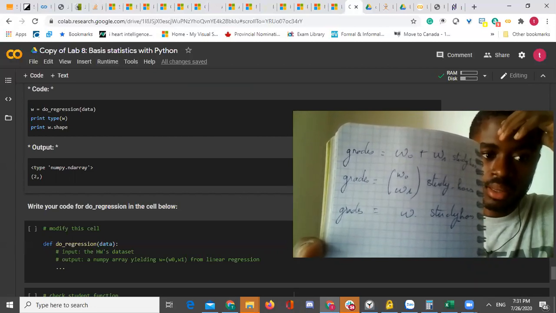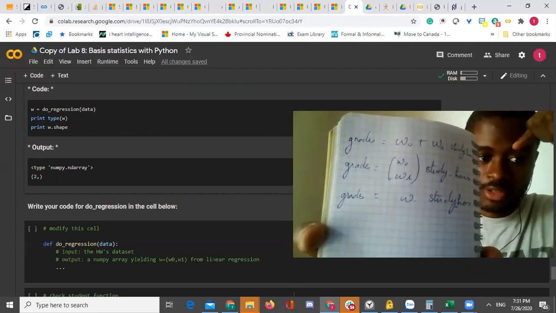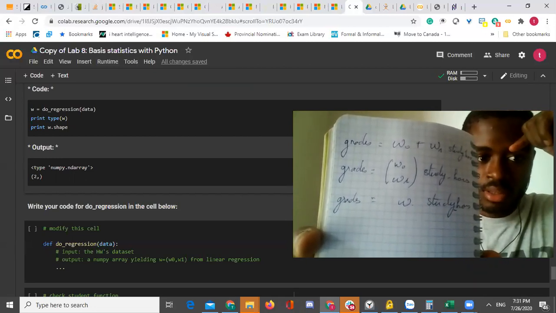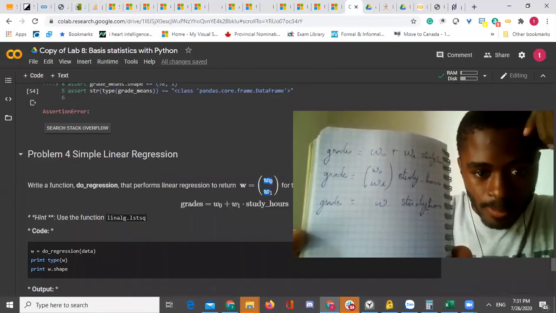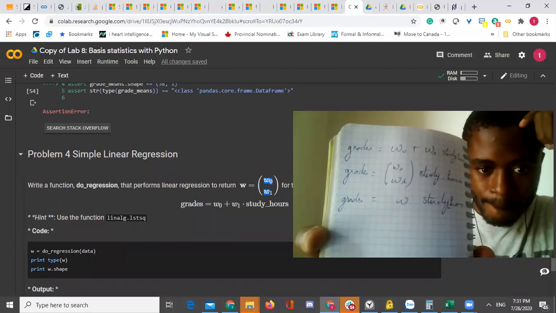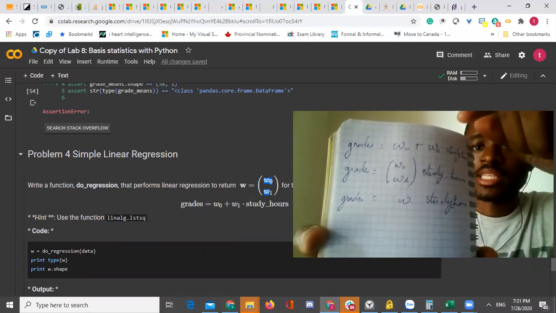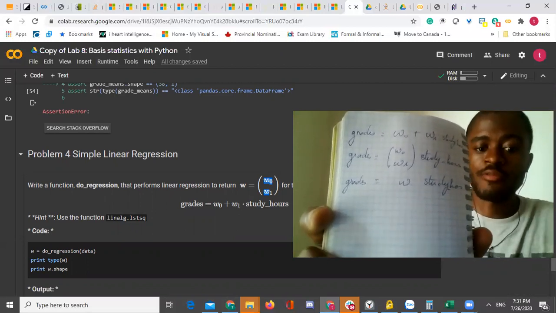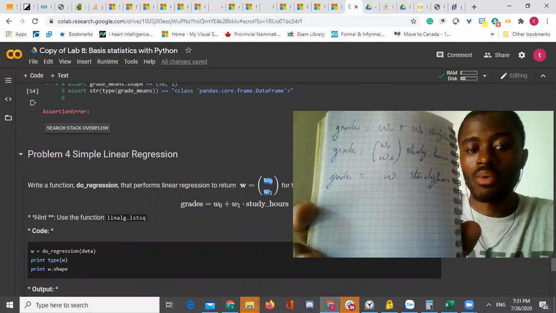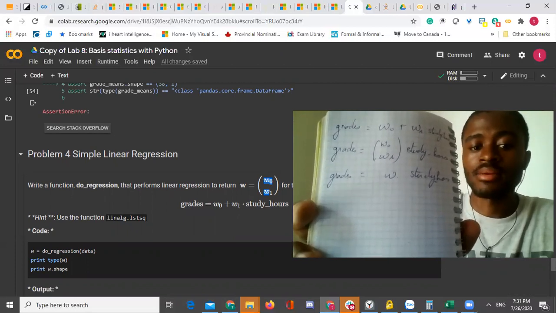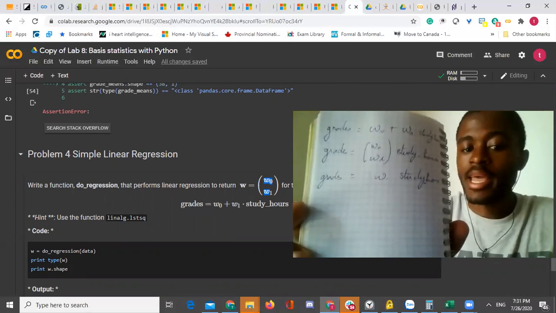Yes. Now you can turn W0 into a vector. It's the same as the one that I have in here, right? See? Yes, I see. Okay. It is a vector. Study hours is also a vector. It is a vector of one line and 999 columns, or if you want, one column and 999 rows.